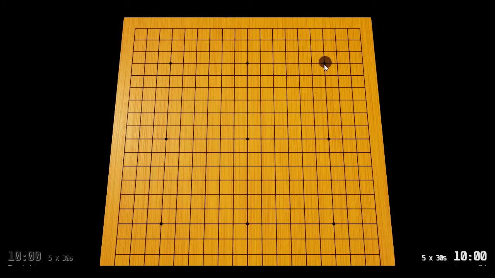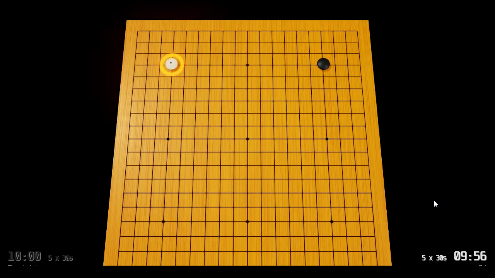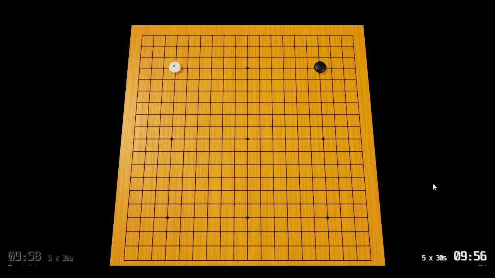Have fun. 4-4. Okay. So let's play a cross game because we can. And then go protect this corner. And protect that corner. All right, and we'll take this entire edge.